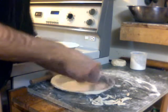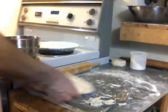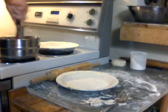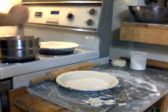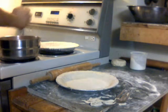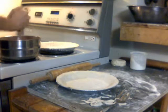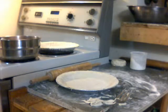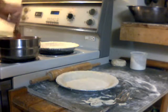So like I say, you could have made two pies and just made a really thick one, or if you don't mind the mess. Alright, so I'm just going to give this the final little squishing, trying to ensure I don't have any larger lumps. Now I'll grab a big spoon. Okay, grab my big spoon. Get all the pulp there.